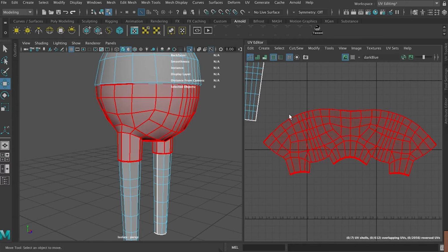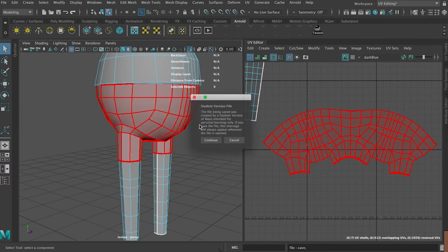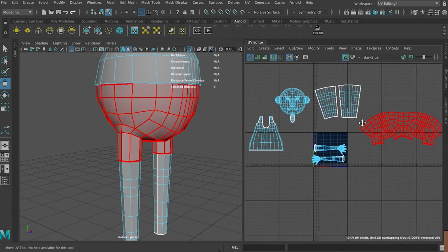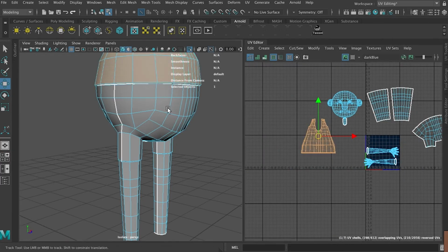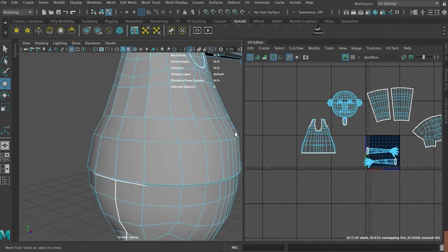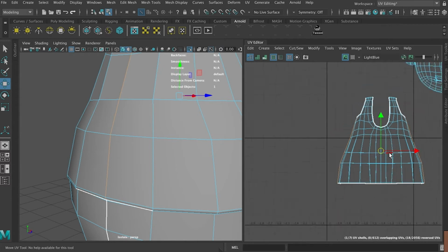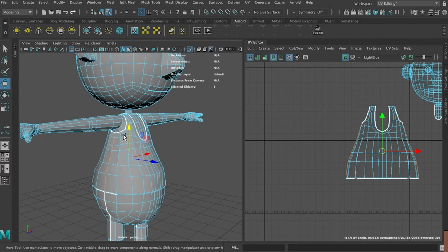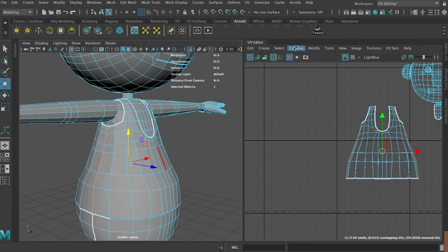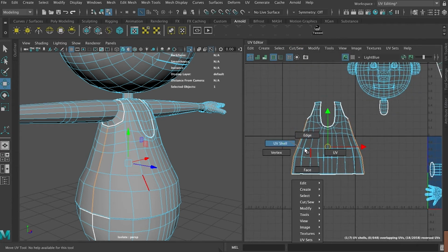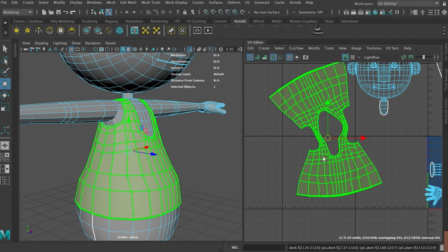Next, I'm just going to click quick save actually, just in case we get a crash. And I guess we may as well just go in here and it's a quick easy one. Cut, shell, and fold.